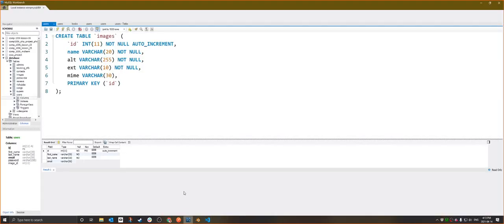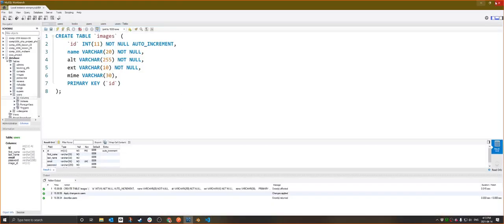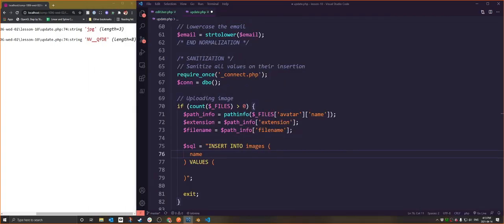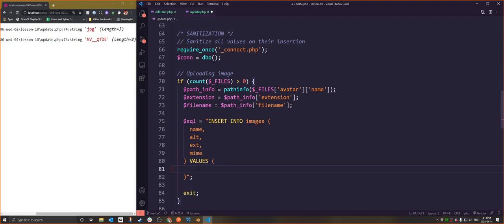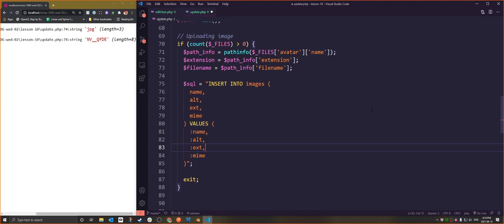I'm going to need this on the other side because I'm going to keep forgetting. Put that in my notes over here. So we need name, the alt tag, the extension, and the mime. And these are going to be name, alt, extension, and mime.